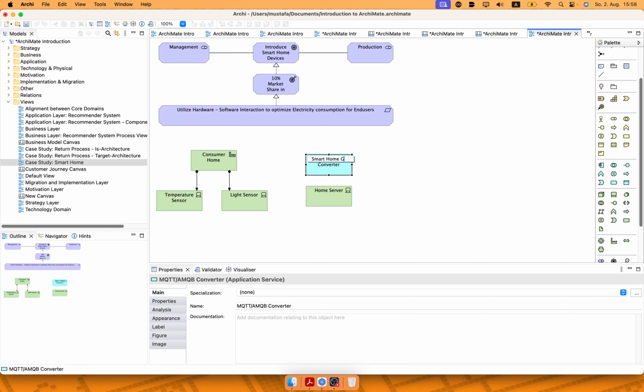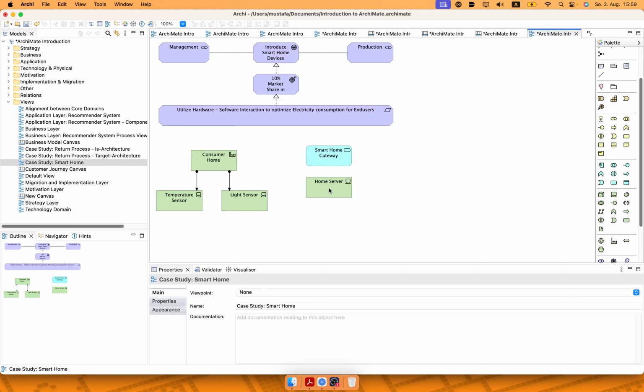But we know it performs as a hub, or as a buffer, as a cache, offline caching when the connection is not working. It converts the MQTT protocol to the AMQP protocol.